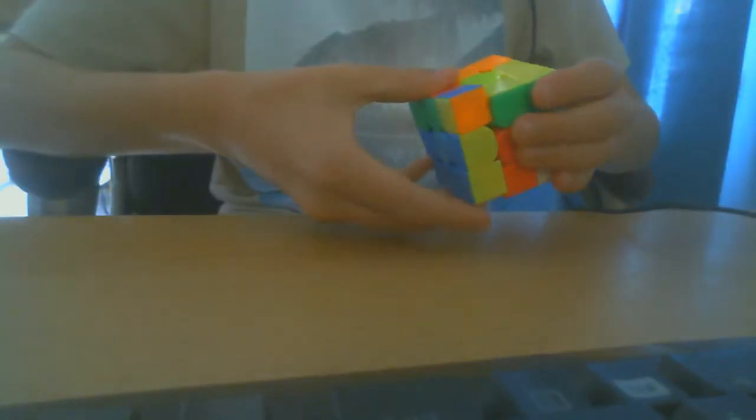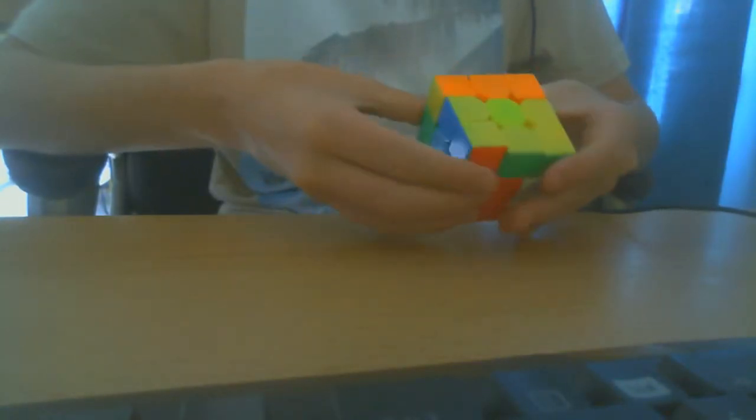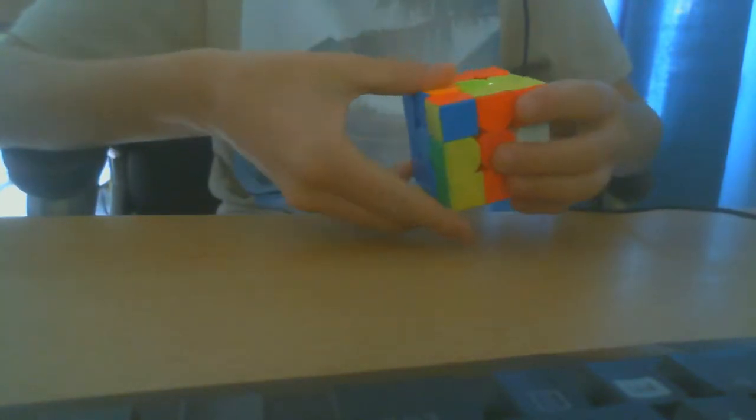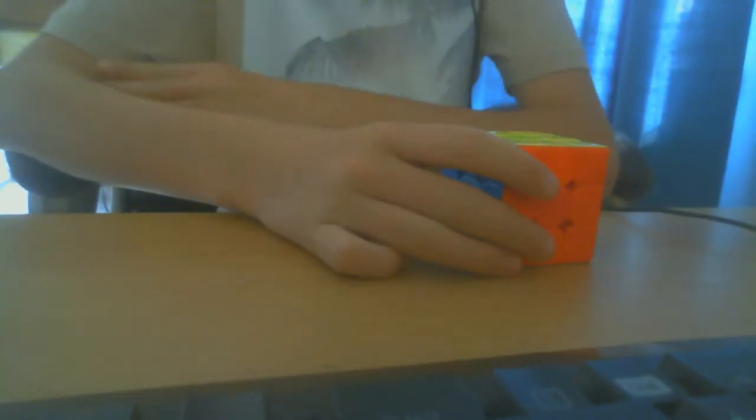And then we're doing an R prime U L prime. And then the same thing we did at the beginning, so that. Then another U2. And then it's just R prime U. That's just 4 to finish it. And so thinking of it differently really helped me with that.